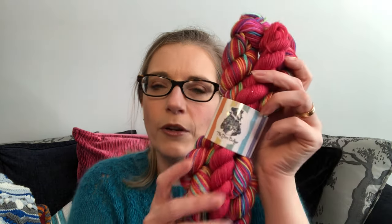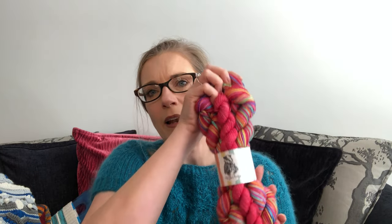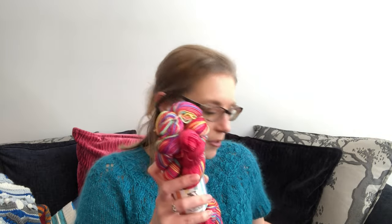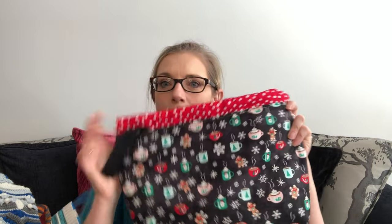I will link the Yarn Badger below for you. I believe that she hasn't got any left now of her Advent socks, but I will check that out, and if so, I will put it down below. But that is going to be my Yarn Advent knitting bag.